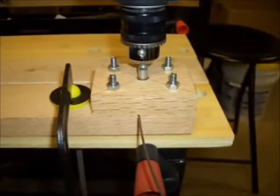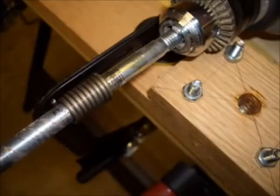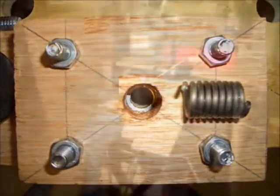This shows the jig clamped to the table with an electric drill attached to it. For the test, I used about 1 foot of kanthal wire. You can see the jig ready to go here. After turning the drill on, I ended up with a nice tight coil. This coil is about 1 inch long, and this is pretty much what I'm hoping to get with the entire 100-foot length of wire.